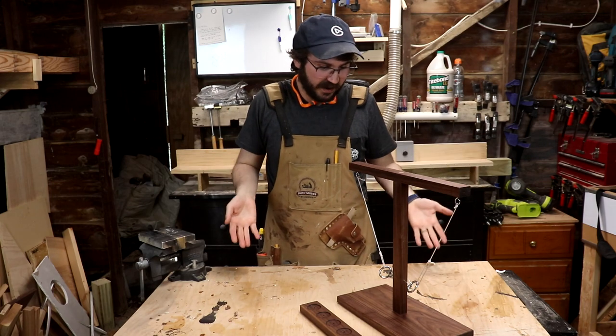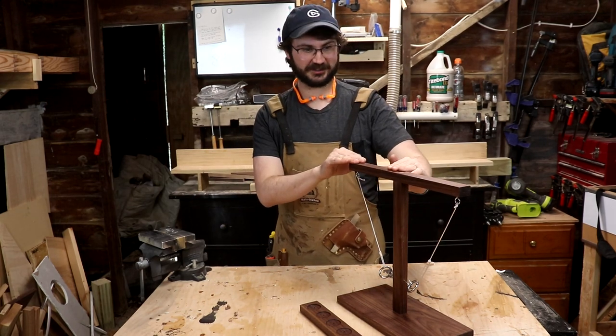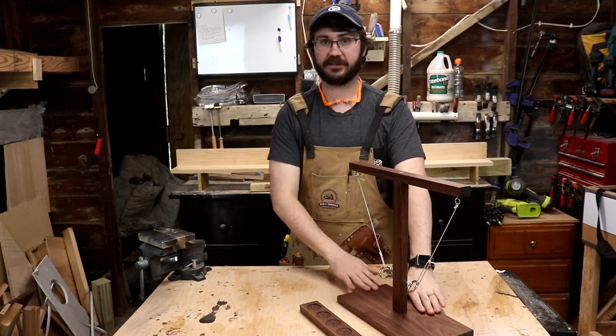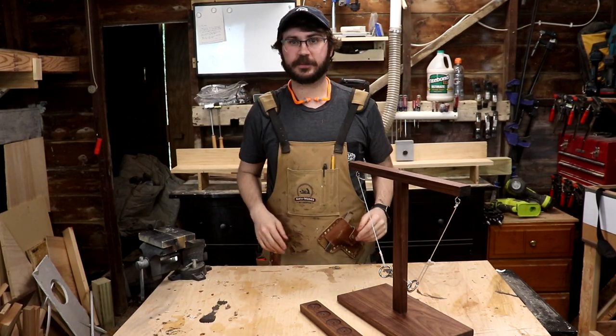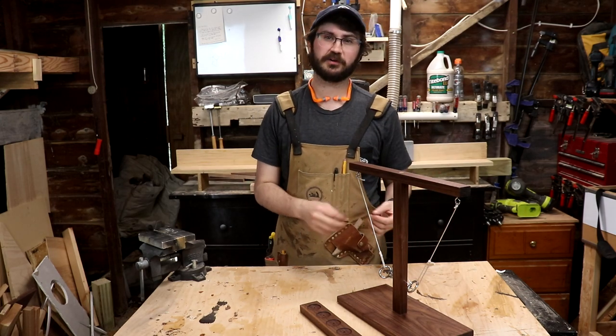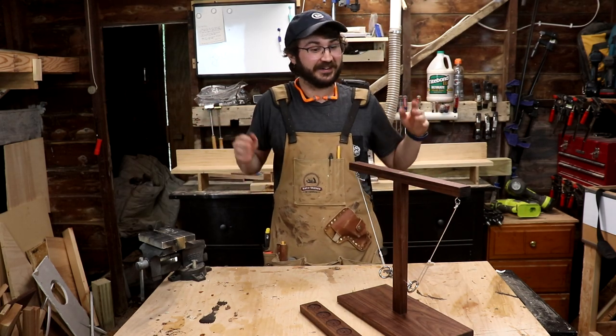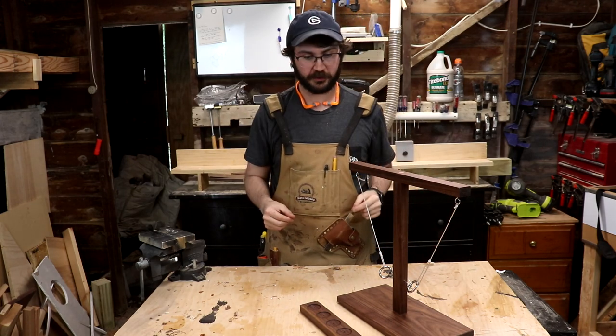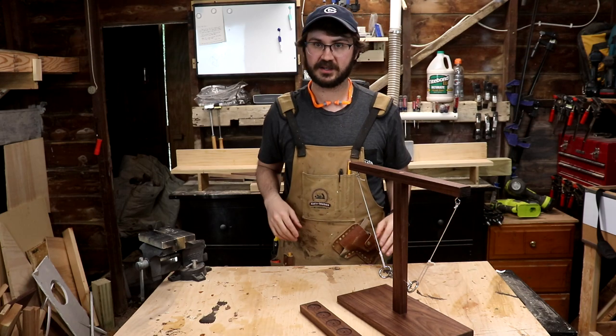Here it is. It's finally done. I cannot wait to start playing it. There were some complications here and there. Like, I had to straighten out the base part because it was slightly trapezoidal. But other than that, it went really smoothly. The knots were a little difficult, but luckily I'm an Eagle Scout and the knots were fairly simple to make. But just getting it aligned lengthwise was pretty hard.